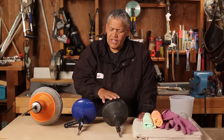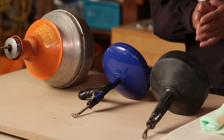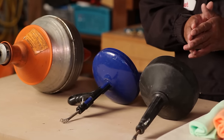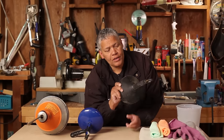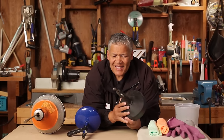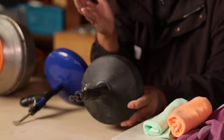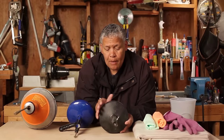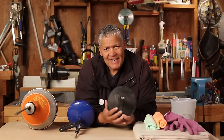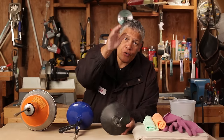Have a drop cloth because there's going to be some water. Now these are the tools — you're not going to need all three, but I want to show you the options. This drum auger here is probably the least expensive you can purchase, about ten dollars at a hardware store. It'll do the job, but it only has a cable 15 feet long.